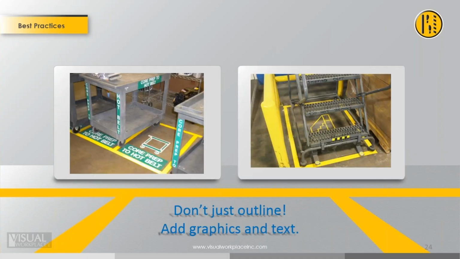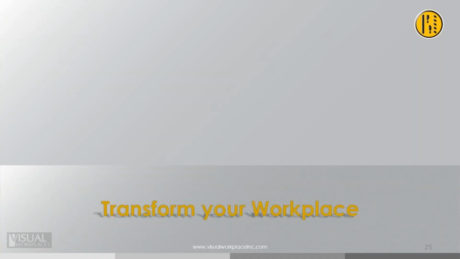Here we have examples, again, wanting to make sure that we error-proof where things belong. And you can see here, instead of putting only words on the floor, they've also put symbols so that people can very quickly understand what is supposed to happen. In both of these situations, we have ladders and material handling equipment that needs to go in a certain spot. We want to reinforce where those belong, and those types of graphics with your identification with floor tape can also help control behavior and direct behavior.